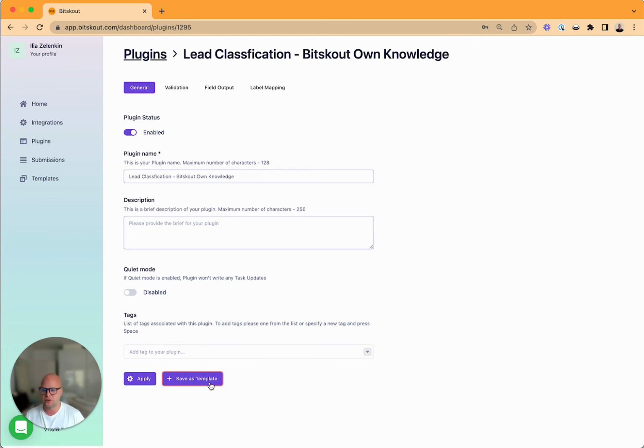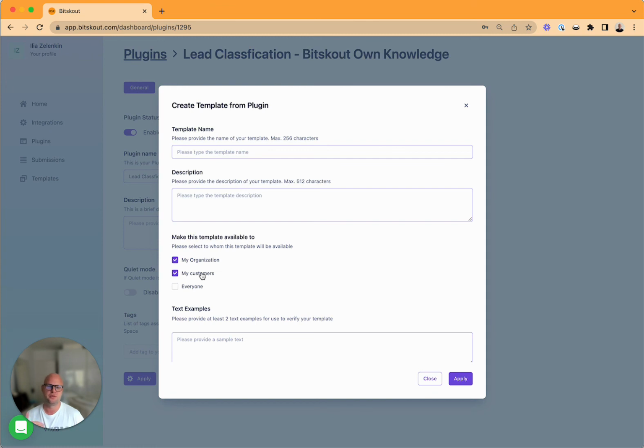But if you are a partner, you can also save a template to your customers. So if you're a partner of Bitskout, you can create deep use cases. Deep use cases means that you can create a use case not only when there is a tool involved, but also when there is knowledge and intelligence involved. Let's say you can create a use case for airports to analyze the reviews using Asana, Monday, or whatever tool, plus your classification system that you can create by yourself, by just downloading data from the internet. There are many sites with reviews. You can create a plugin. So that's why it's so powerful when you can control the AI, and that's what we give to you.